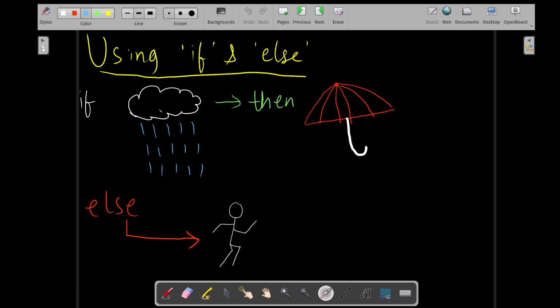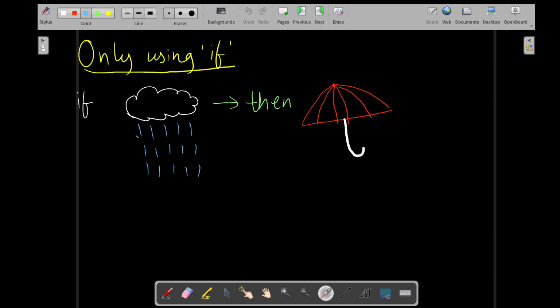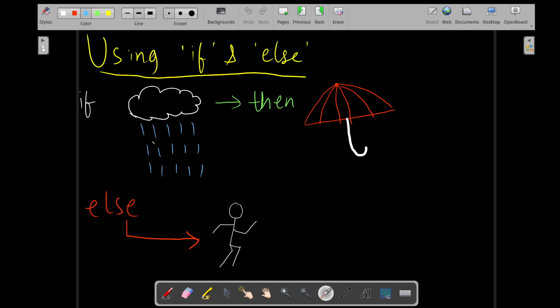So if you're using only if, it only specifies the action you do when the condition holds true, but it does not specify what you do if the condition does not hold true. Using if and else together, if the condition is true, then you perform some action. If it is not true, then you perform some other action. For example, if it is raining, you take an umbrella. Otherwise, you run outside. That is if and else.